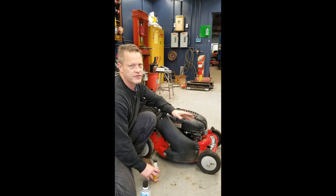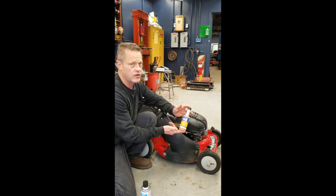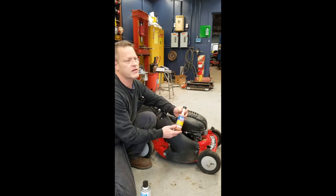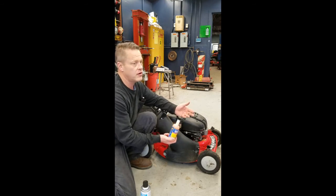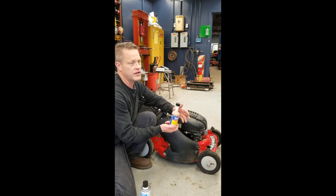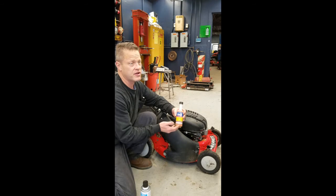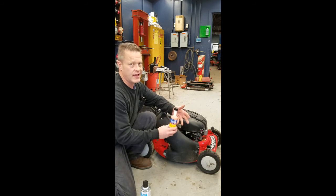How do we prevent this in the future? One of the things maybe you could do is try this stuff called ethanol shield. There's all different makes, all different colors of it and everything. What it does is supposedly guards against the ethanol. But what I think the best thing to do is, all right, use this. You could buy gas that's ethanol free, usually in the mower stores or Home Depot or something like that. It has no ethanol. It's very expensive. That's a good idea too. Maybe it's a good idea to use that in your last tank full.